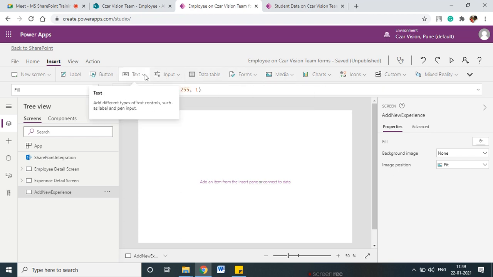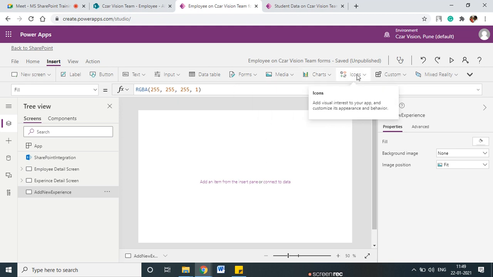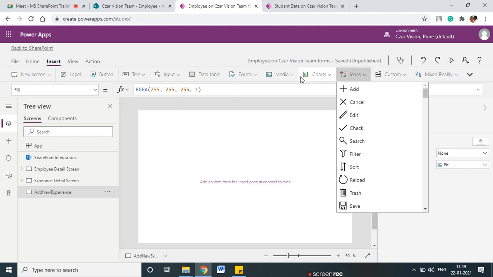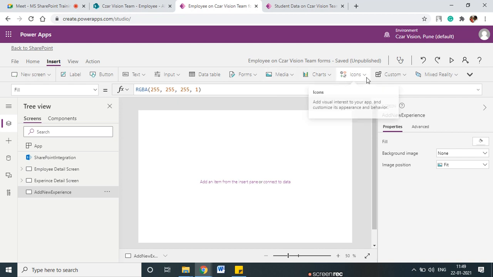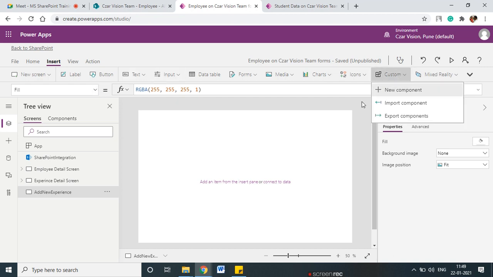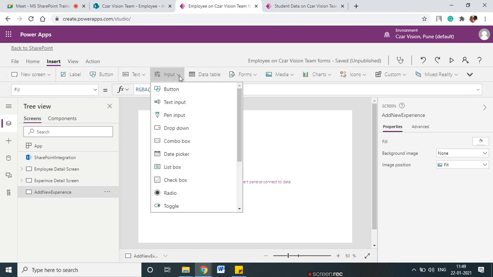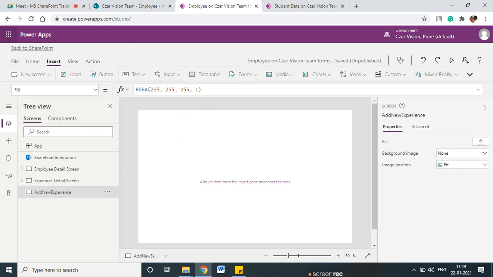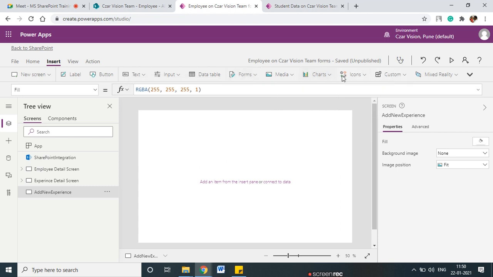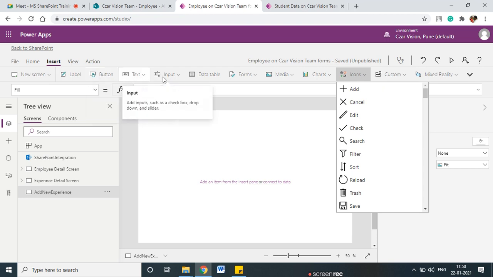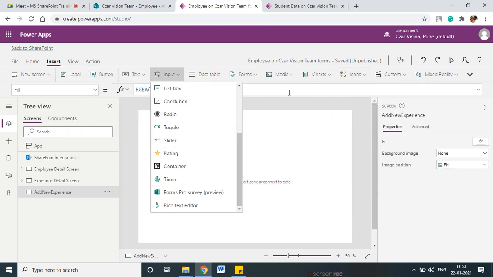You can directly put a label, or there is another way. Let me check the insert options.